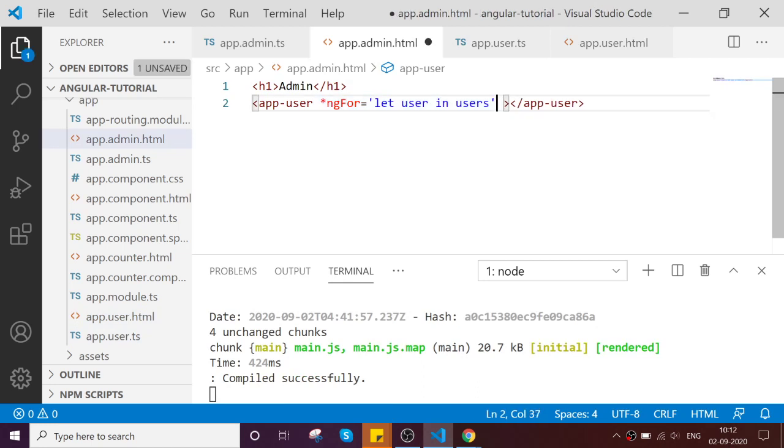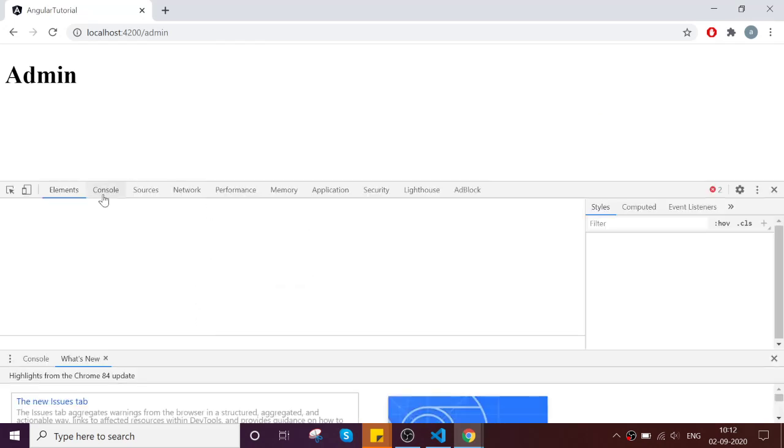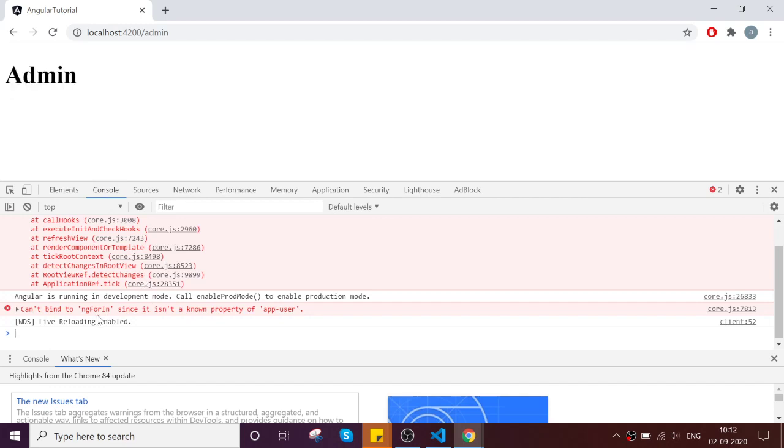So we pass the input here, user equal to user. It says it is not a known property for the app user. Okay, fine.